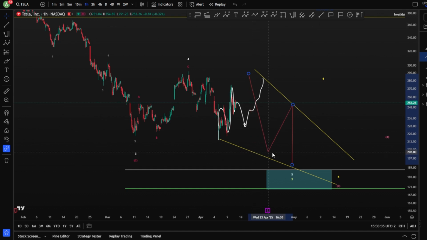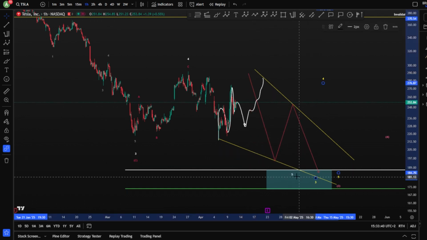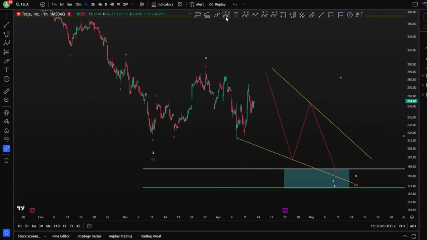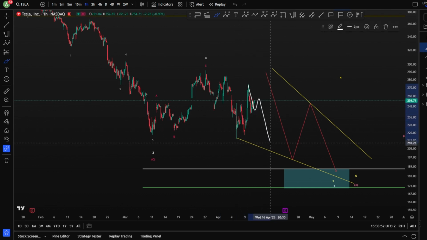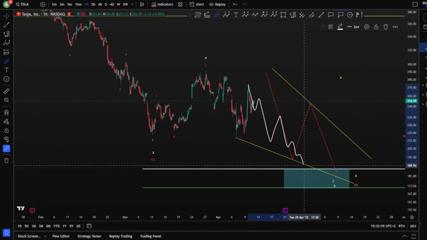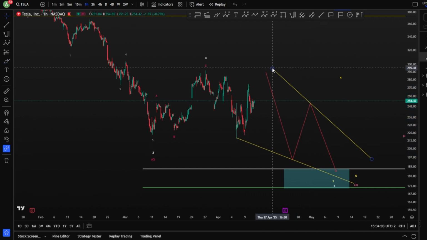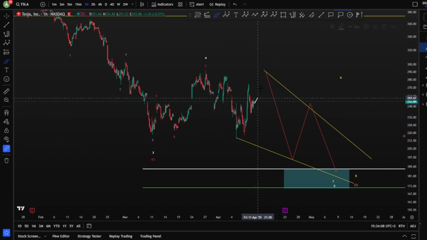It can be possible, of course, and ranging much more longer in time as well for this wave 5. Everything is possible, but basically, I would say as well, this can be finished as well. It can be finished as 3 waves up, and you're looking for 1, 2, 3, 4, and a 5 as an impulse, of course, and then correction, and of course 1, 2, 3, 4, and a 5 again, an impulse for a wave 3. So we're gonna see, of course, how this is gonna unfold. However, I don't see any signal of higher prices yet.